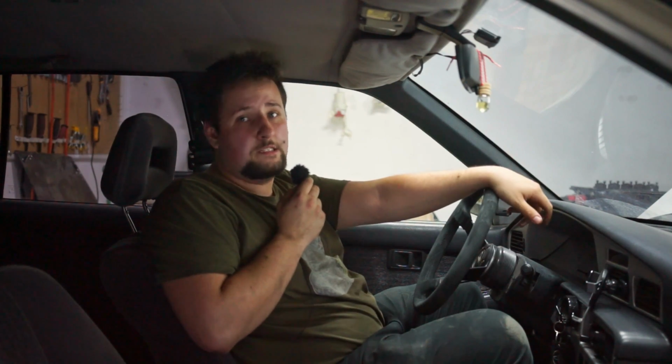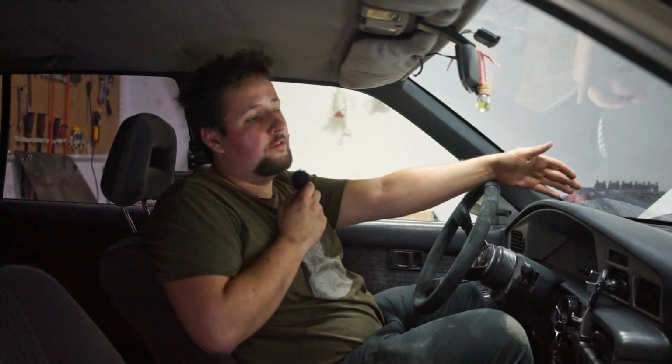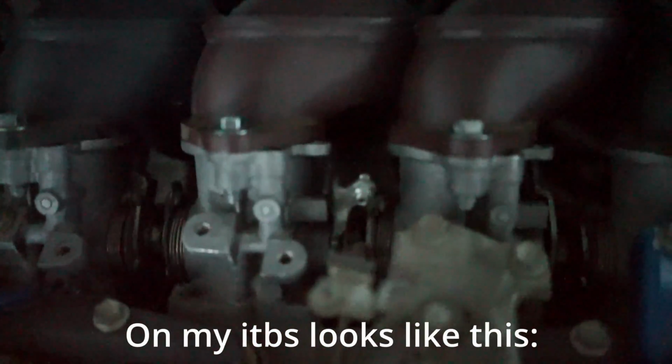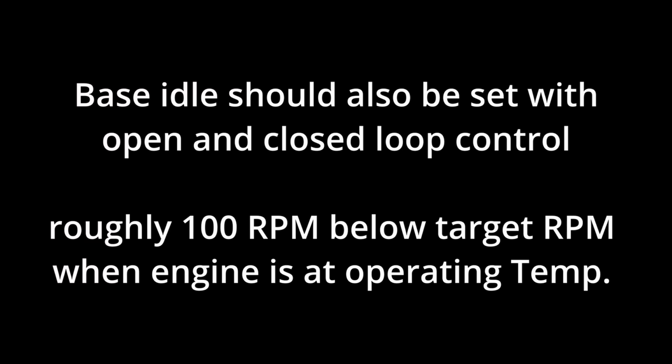First of all, the easiest method, if you are, for example, not running an idle air control valve, would be with your idle screw on your throttle body, which most throttle bodies should have. With that you can set your base idle and especially also your idle in general. As I said, that is if you're not running an idle air control valve, though I would highly recommend you do that. So how do you do that?